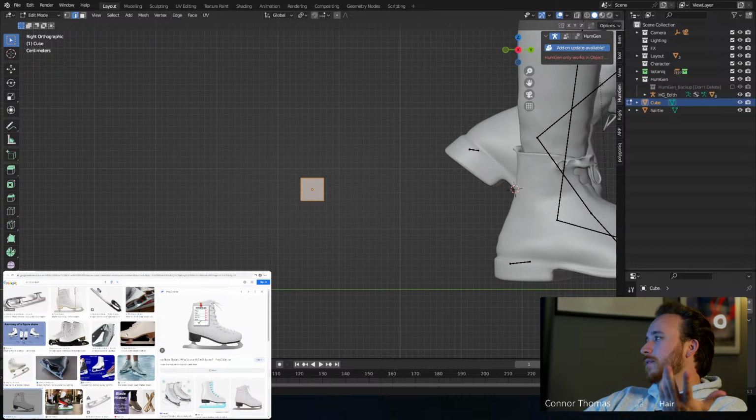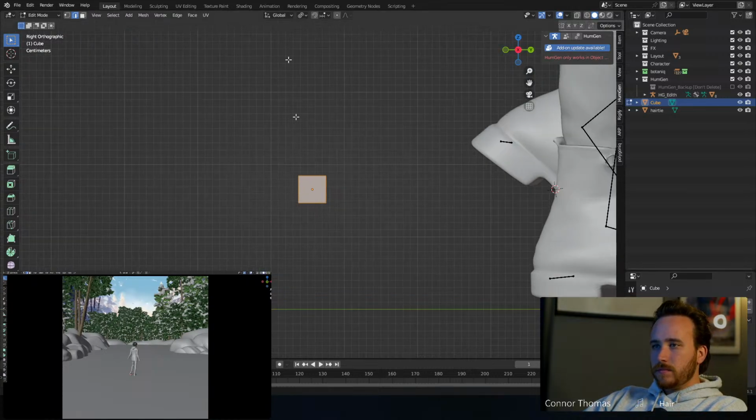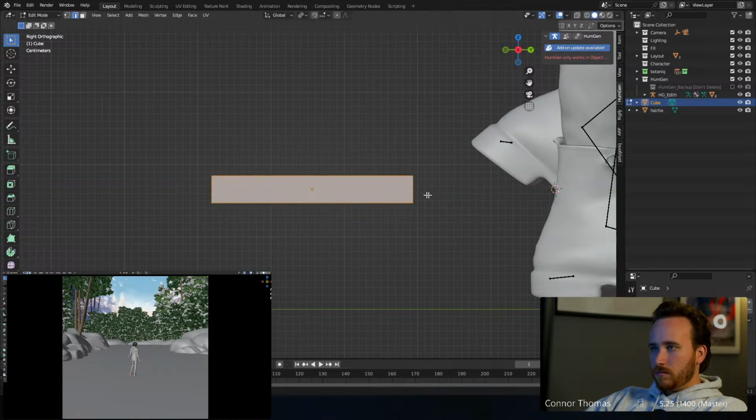See, this is why, I'm telling you, literally ice skates are pirate boots with blades on them. That's what an ice skate is, and you can't tell me otherwise. So it goes down and connects to two parts of the shoe there, so we'll have to do that. But yeah, ice skates are literally just pirate boots.